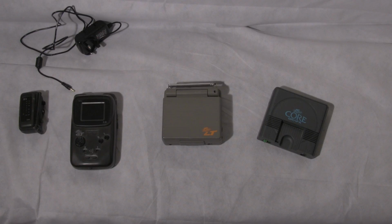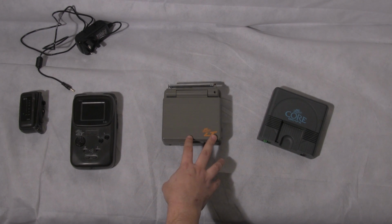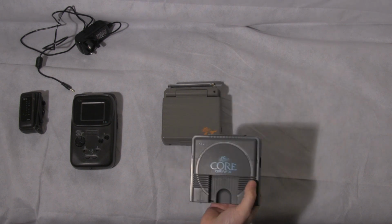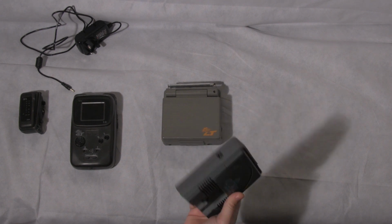Hello and welcome to Re-enthused. Now, today, we've got three devices here. As you can probably see from the front, they're NEC's PC Engine range, but we're really only concentrating on this one, which is the LT. But there is a reason why the other two are there, because they're all obviously related other than just being PC Engines. This is the original PC Engine offering. It's a lovely little device, one of my personal favourites.